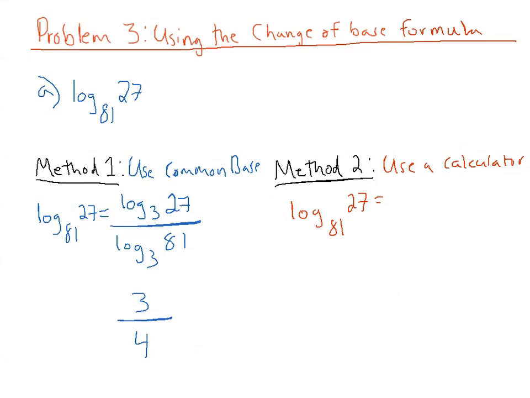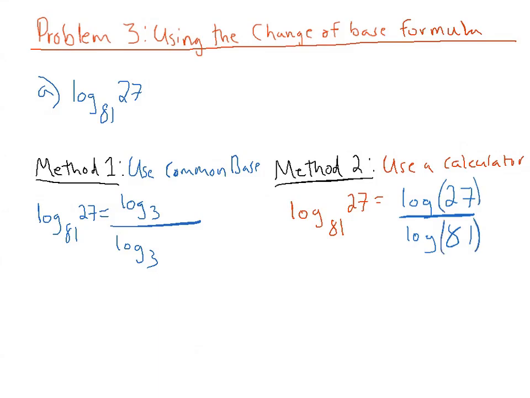Now, method 2, this is the method that I would prefer you guys use because this will always work. You can use the calculator. Well, I guess it'll always work unless you don't have a calculator. But if we look at this, log base 81 of 27, let's choose our base to be 10. So let's use the common logarithm so we can put it into the calculator. So now we have log base 10 up top and the bottom. Remember, if the base is 10, we don't have to write it. So we're going to have log of 27 over the log of 81. And all you've got to do now is plug that into your calculator, and you should get the same answer of 3/4.